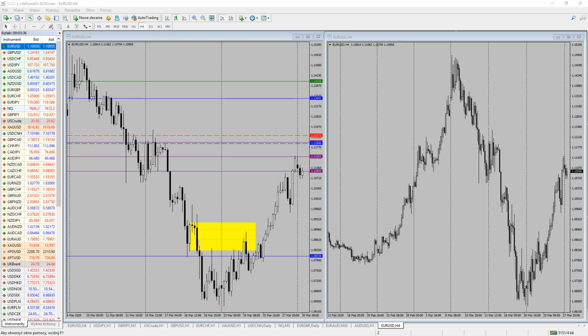It could be, for example, that you are doing your analysis based on the higher time frame, right? And then when you have your bias from the higher time frame, you are switching to the lower time frame, trying to adapt what you've seen on the higher time frame and execute on a lower time frame, to have, for example, the stop very close to your entry, right? So that's what we are going to discuss today.